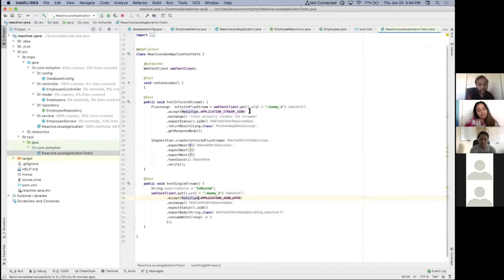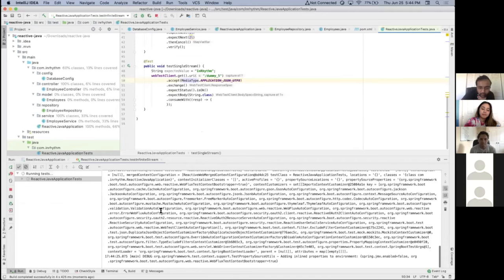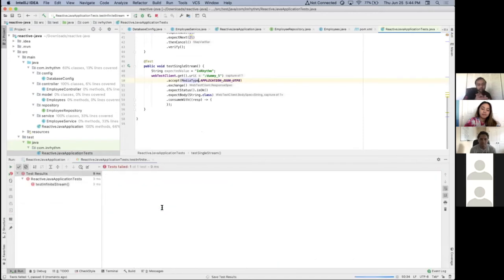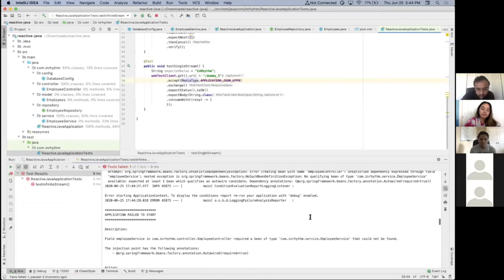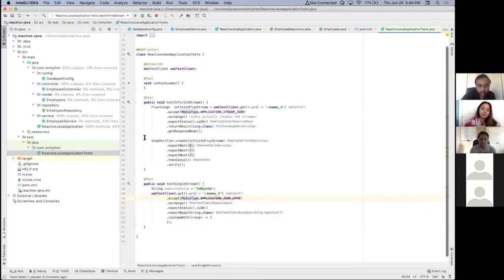So even with test cases, it's the same thing, right? If your calls are non-blocking, you have to write your test cases to be non-blocking as well. So here are a couple of examples. If you see this, it is calling an endpoint.